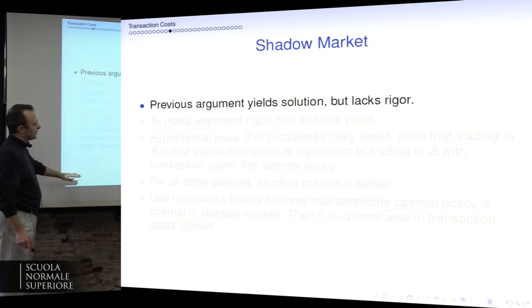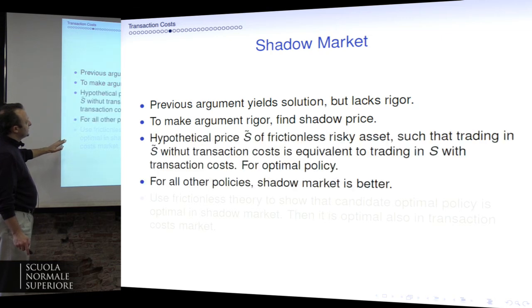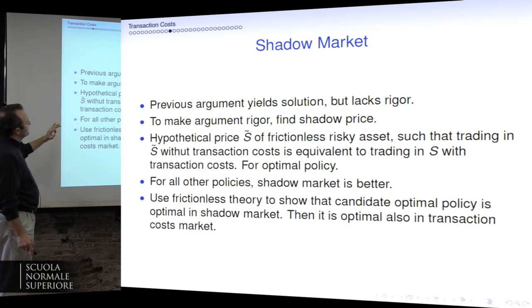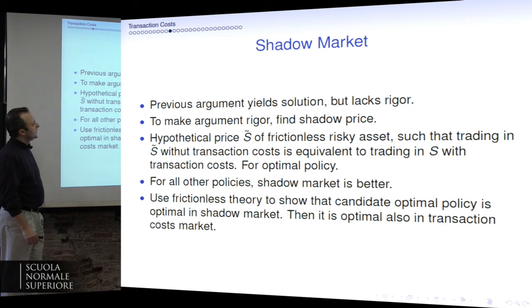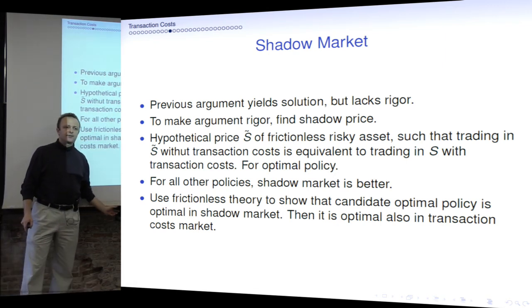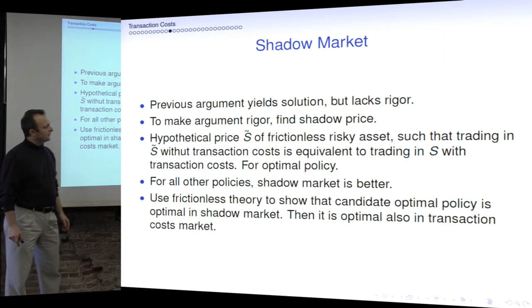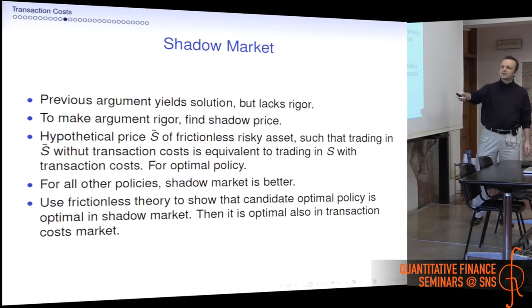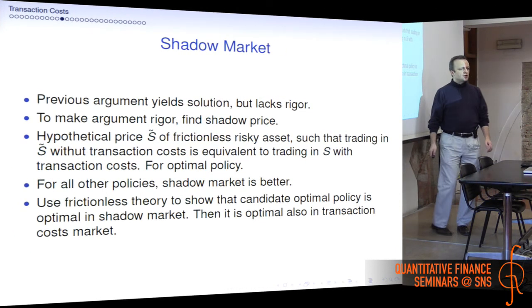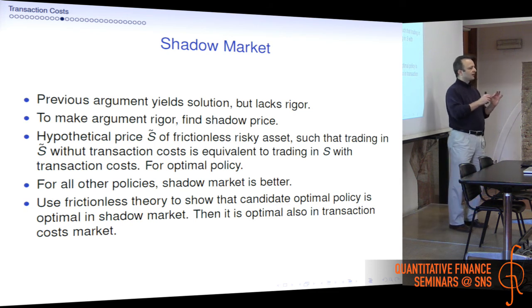So what I want to show you now is not the details of the asymptotic expansions, but how do you do the verification for this? Because everything that I showed you so far is totally heuristic, so it doesn't come with any verification theorem. How do we do the verification? Well, to do the verification, we construct the shadow price explicitly. So what's the idea of the shadow price? Shadow price is a hypothetical asset that does not exist in reality.